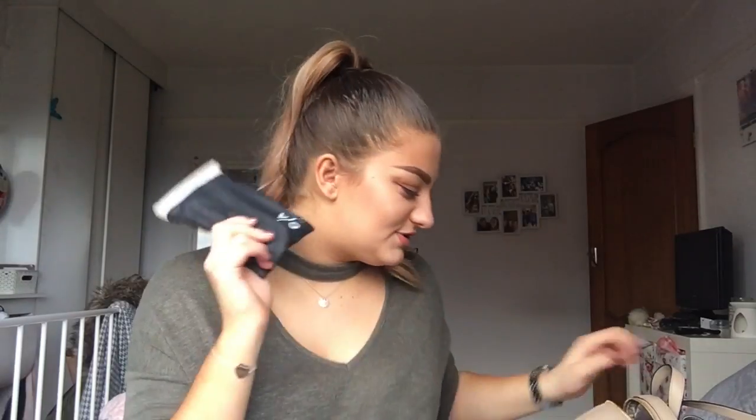In the big pocket I also have my sunglasses — these are the cherry bomb sunglasses I got off ASOS, just sort of rose gold mirrored sunglasses, just in case it's sunny. I know we're going in March but it can get a little bit sunny and any excuse to wear my sunglasses! In the other two side pockets I just have packs of tissues, because I have a little bit of a cold at the minute.